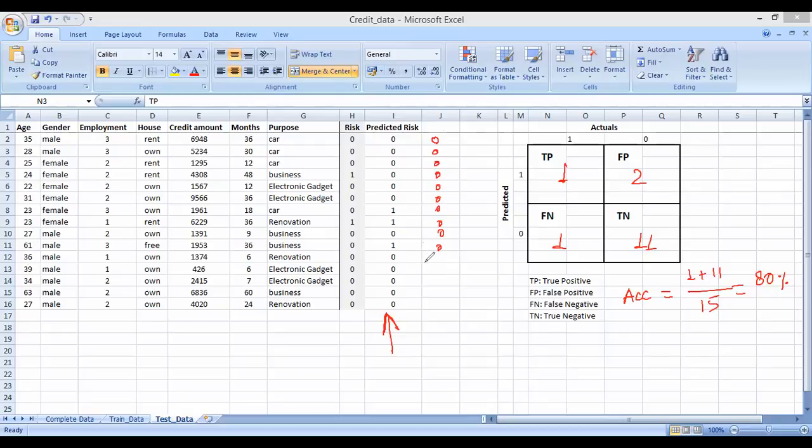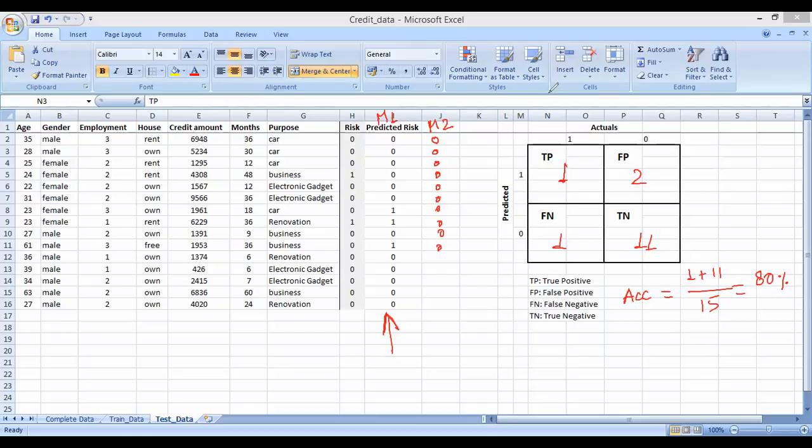So let's say this is my model 1, and this is my model 2, where I am predicting everyone to be a non-defaulter, and thereby I'm giving loan to everyone. So this is my second strategy to model.